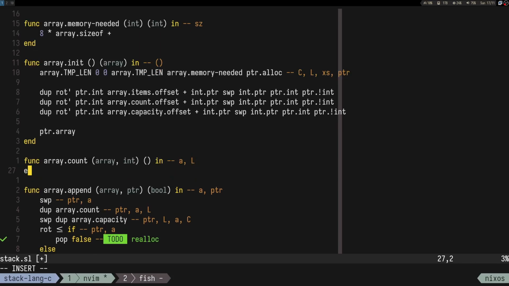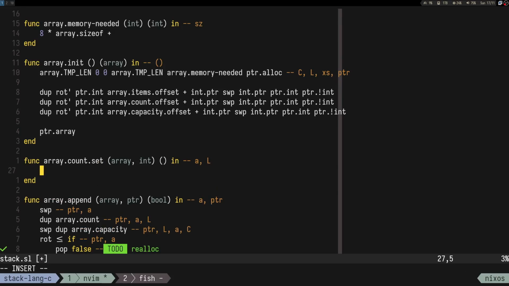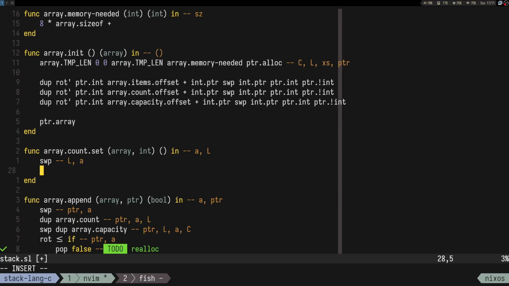So just set a new length basically. So it's going to be set. So what we want to do here is first of all swap. So we have the L and A. Then I want to do something like array.ptr so that we get L and A as a pointer.